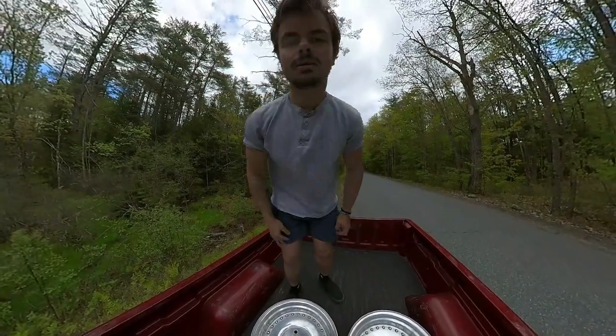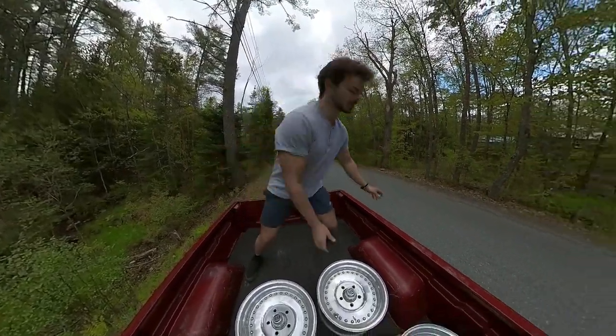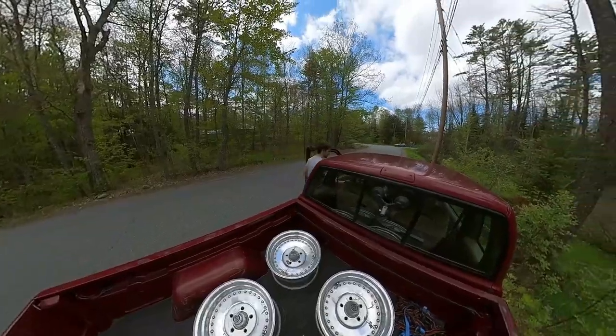We gotta stop and grab some microfiber towels and some small stuff, and then we'll head that way. Let's go. Ready, boys? Let's go get Cendy. Great view of the new wheels.